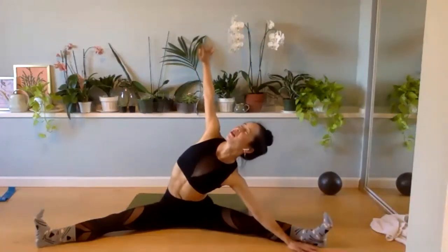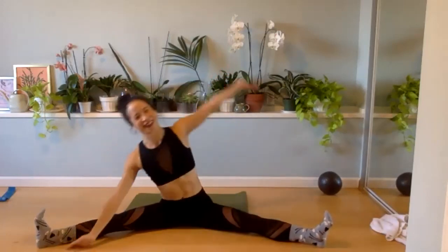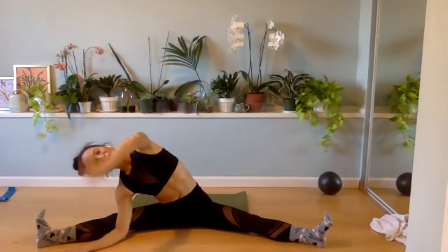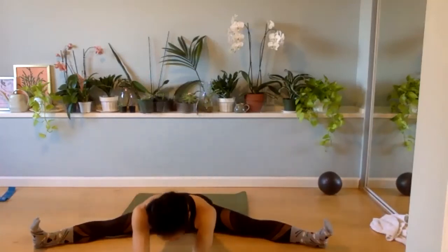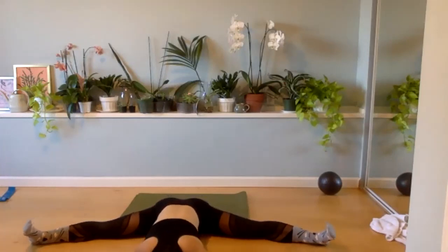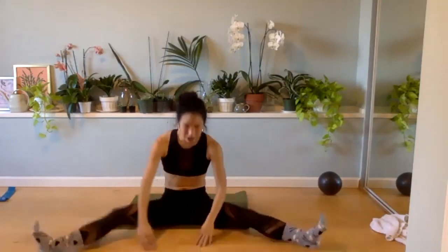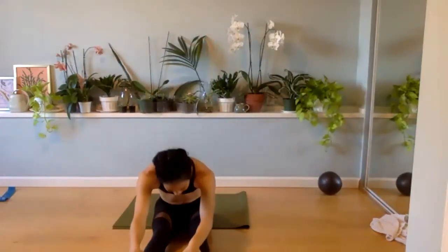And go ahead and open up to the back. One inhale. And exhale, other side, reach it up and over. And press it onto the back. When you're ready, maybe walk your hands out. And a little stretch in those inner thighs. One more inhale, come on up. Wiggle those legs out in front of you, forward fold. Inhale, up and over. Be active or passive.